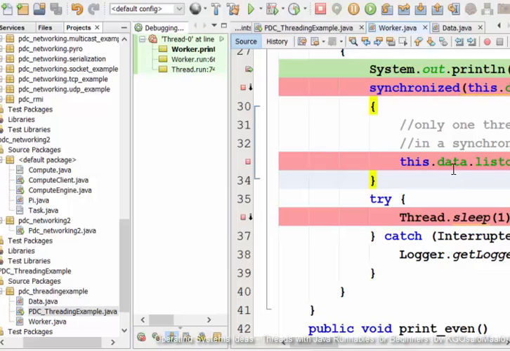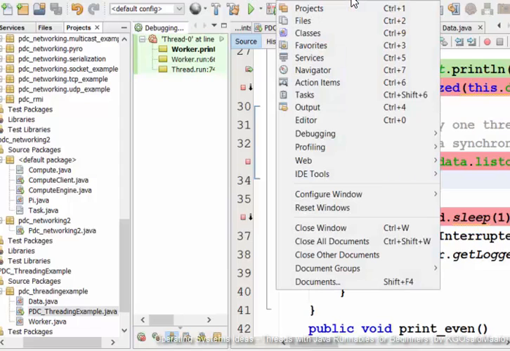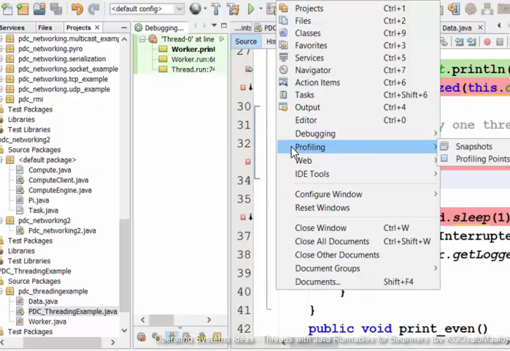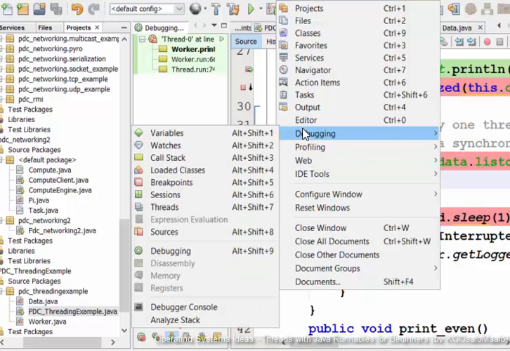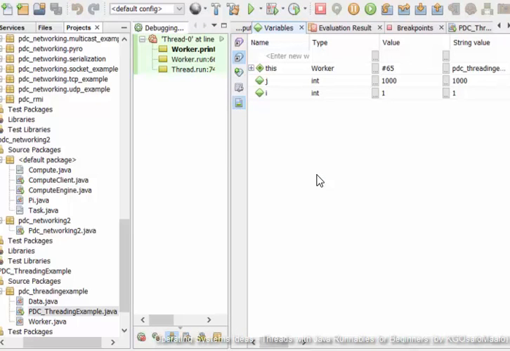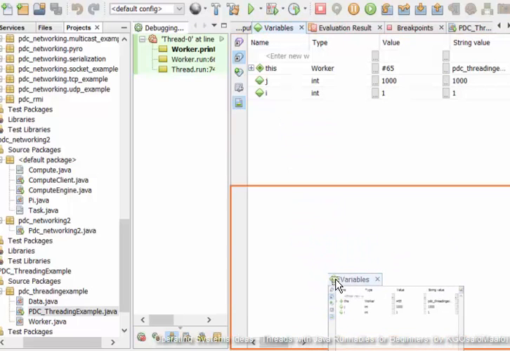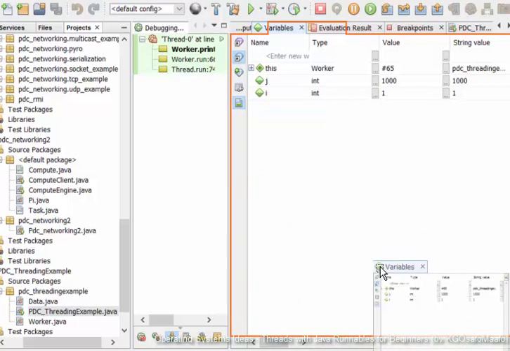Now if you look at this, this is the data. There is also, in your Windows menu, debugging. If you go to Debugging under your Windows, all the things you see there include variables. So I have variables, and if I click variables, that means this is what all the variables currently look like. You can move windows around in Netbeans, of course.